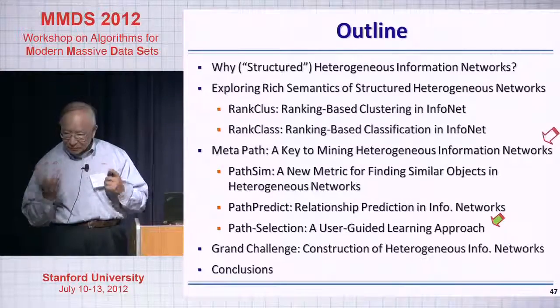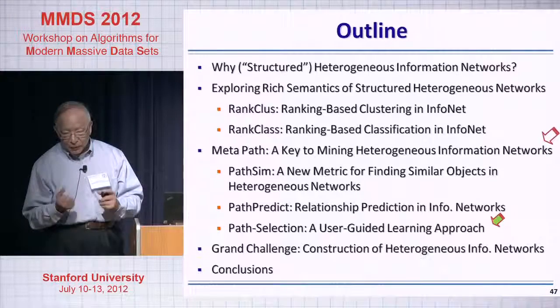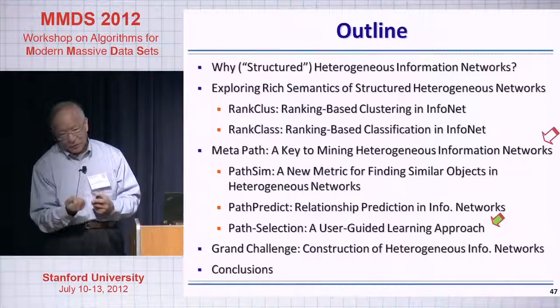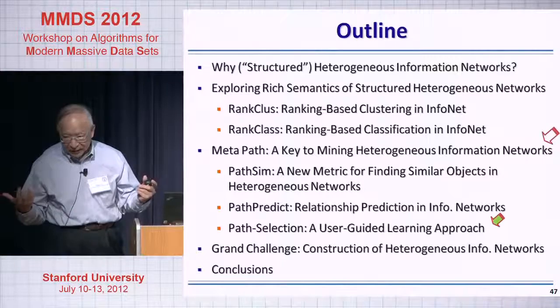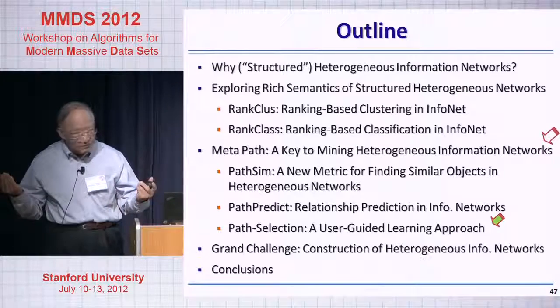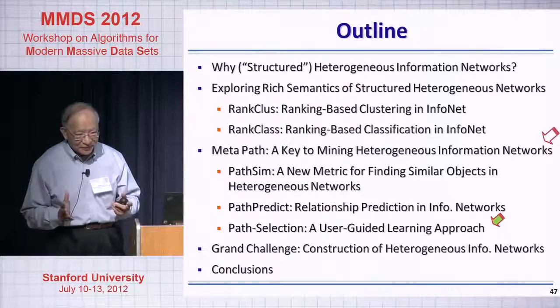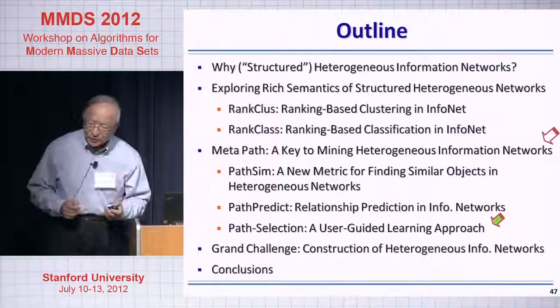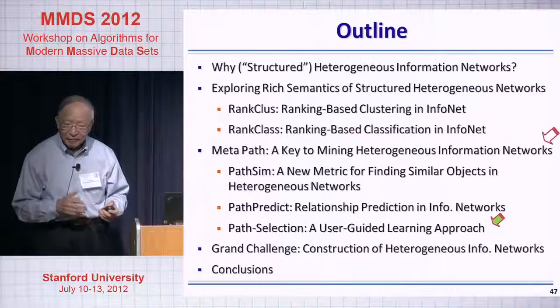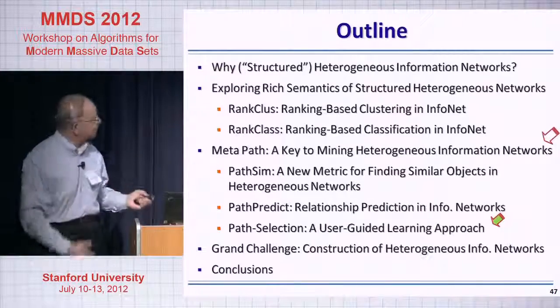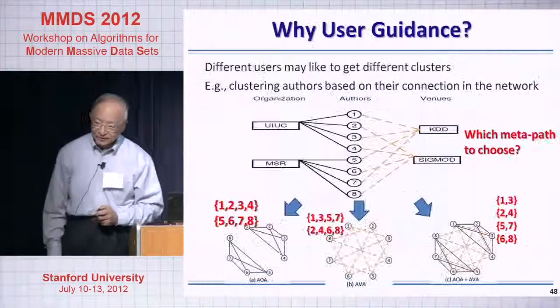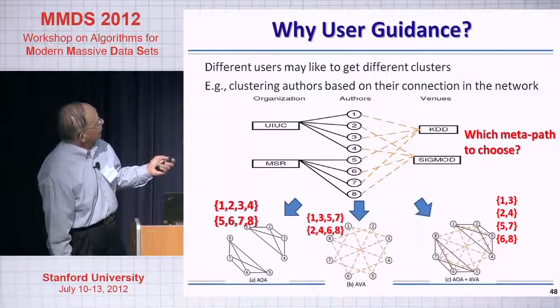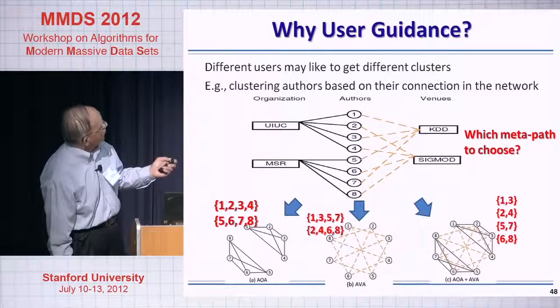Of course, if you have training, you can probably select a good metapath. What about clustering? Can you get metapaths by clustering? You do not even have a standard. But the interesting thing is the user can give you certain influence. Let me give you an example. Suppose these are the institutions.